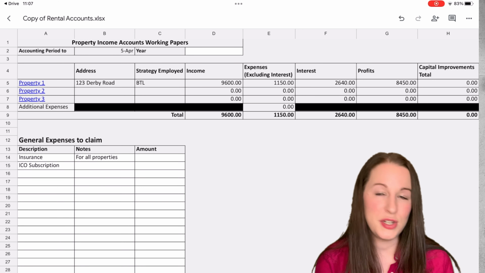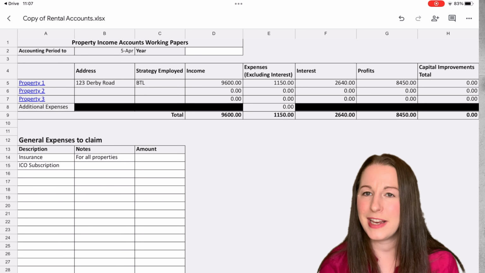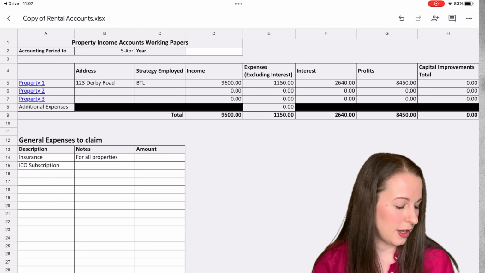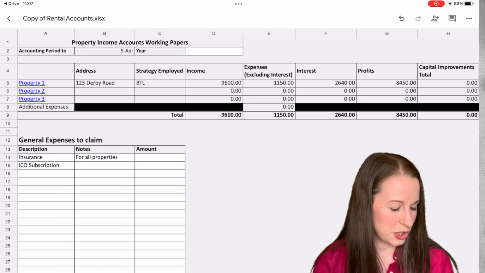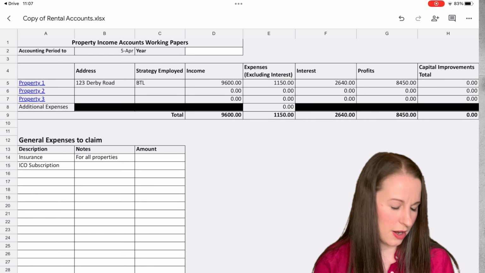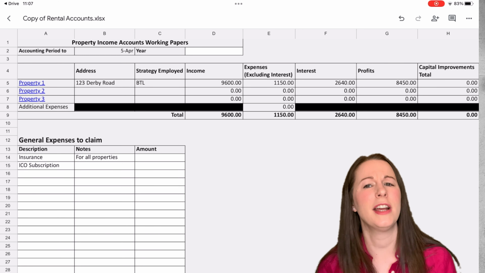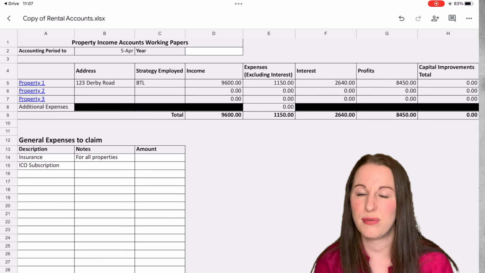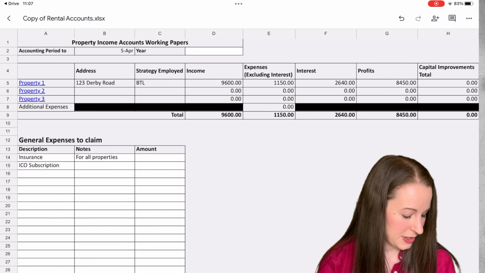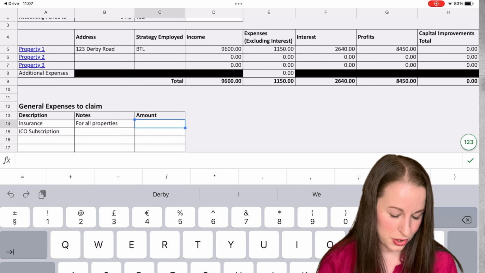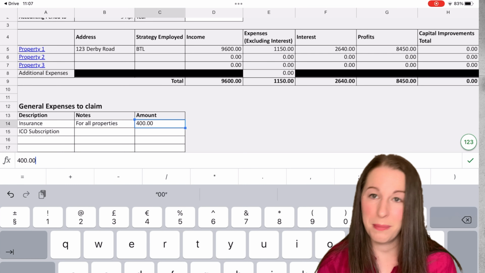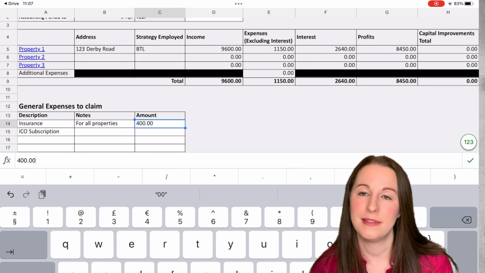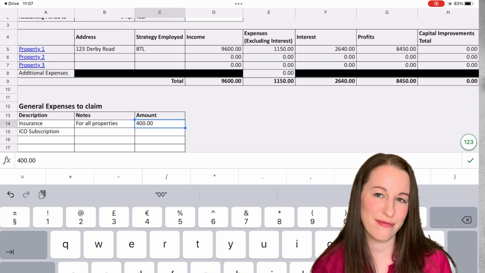So before we jump into property 2, and I'll show you how we could enter a HMO, we've then got some general expenses. So we mentioned insurance. Because I'm going to have 2 properties in this example, I'm now not going to just be able to say I've got insurance on that one property. I've actually paid for insurance on both properties together, and I can't really differentiate between the 2. So I can now enter my insurance, which I'm going to go as 400 because I like round numbers today, but it's 400 and that is for both properties. So that will therefore include everything.